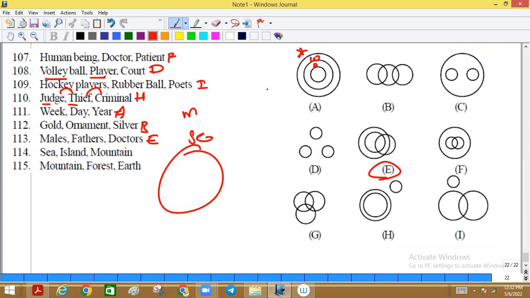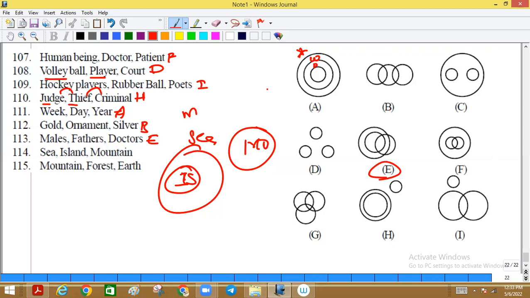C. Definitely islands are present in the sea. And where are the mountains present? Mountains are present outside. This is what you can predict, because I can't enter into the sea. If this intersects with the sea, I'm saying that there are mountains in the sea, which is not possible. But you see more mountains. The best option out of these is the one you can pick, right? You may doubt how this diagram is possible, because in the exam there will be only 4 options. Don't worry. Among the 4 options, there is the best option. Okay, so this is the answer.